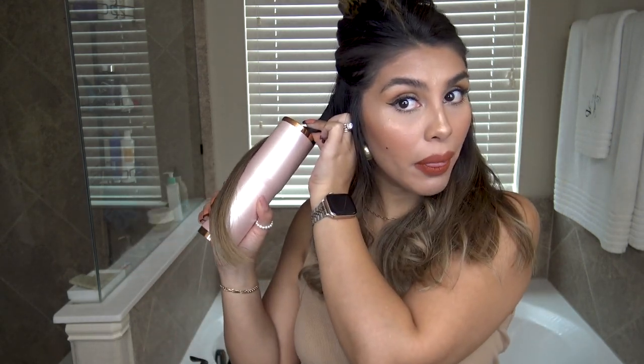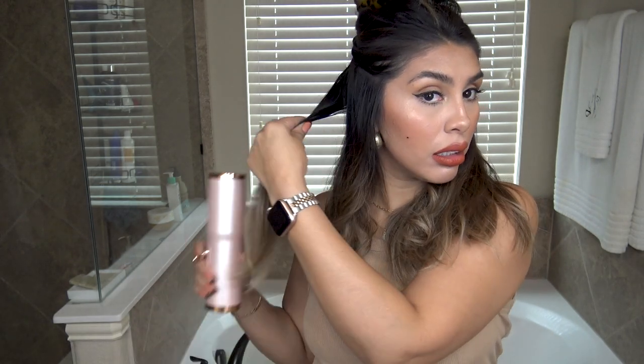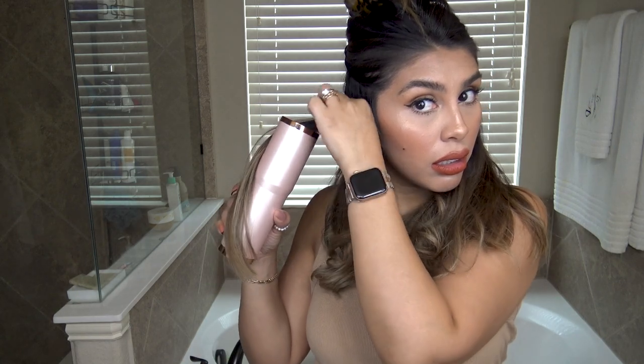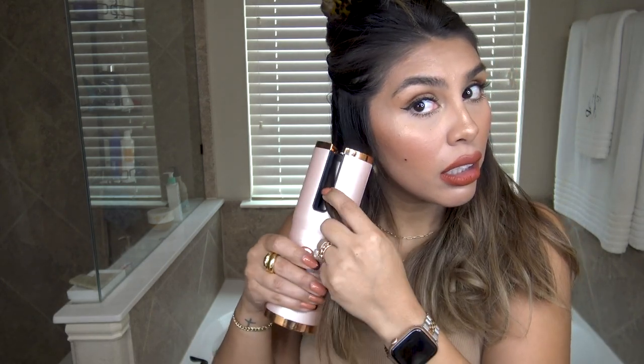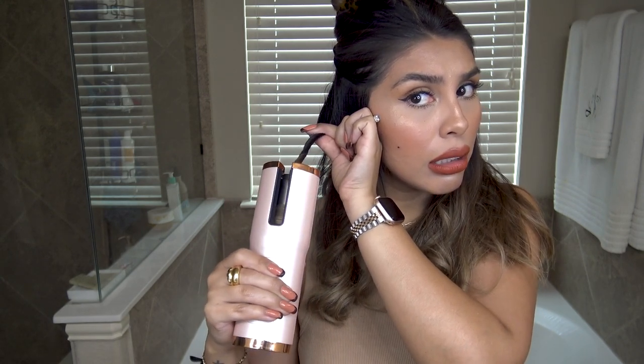I don't hate it, but it's also not how I normally do my hair. Ooh, it's kind of growing on me. Let's just finish the whole side like this and we'll see. Is that too much hair? At me again.